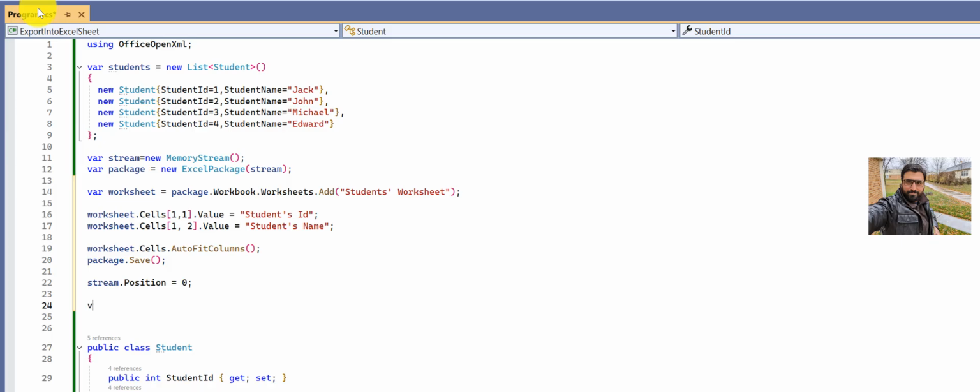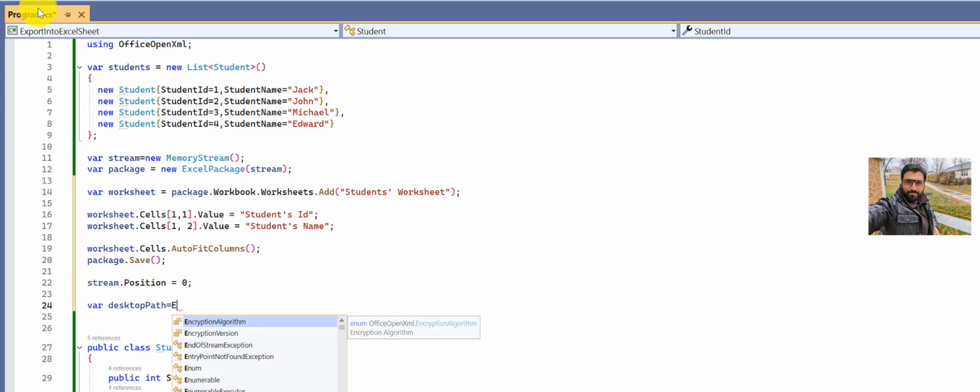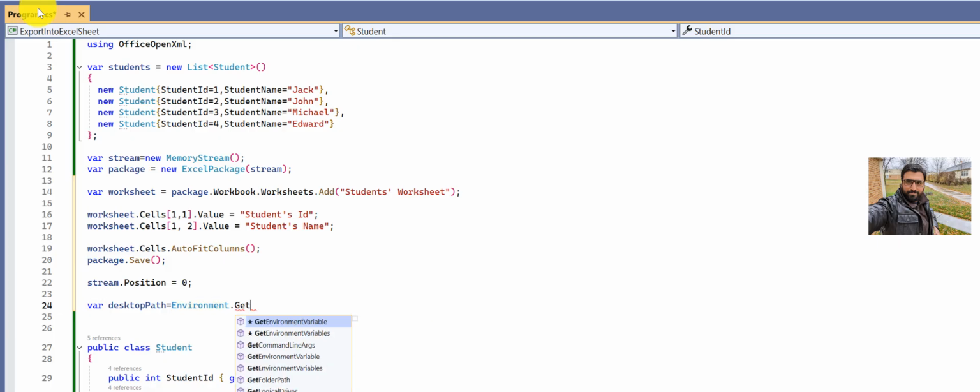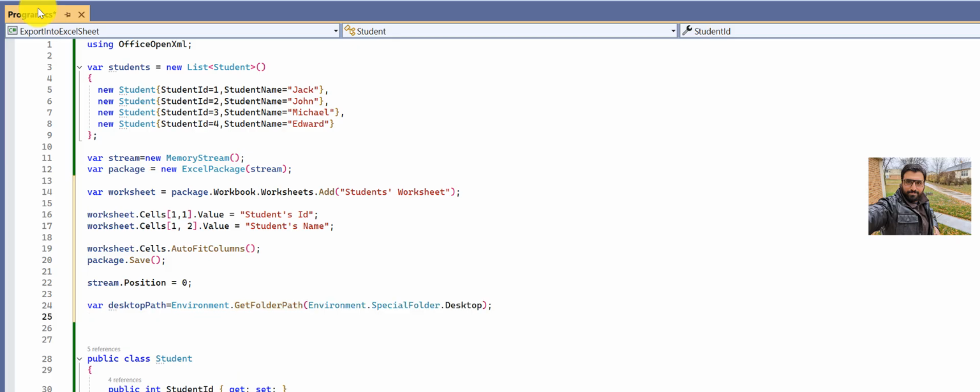And now for the second step, I'm going to just declare desktop path or desktop file or path, let's call it. Okay, and now this one's going to be environment.get folder path, environment special folder desktop. Okay, and now student file.